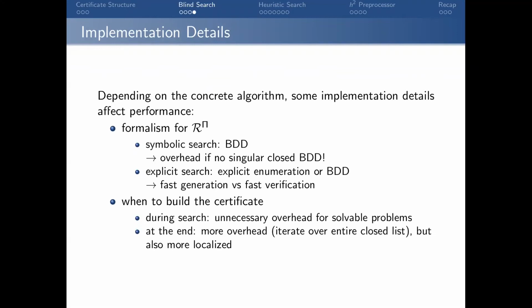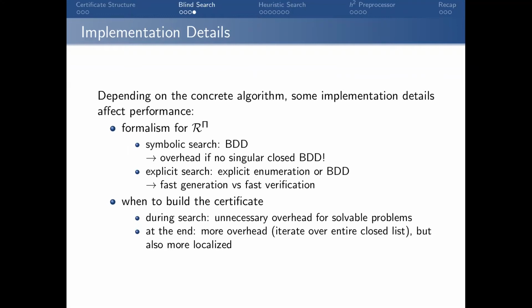I don't know if that's really common, but there are these like donut versus pizza models. You would need to build the union of all these closed list BDDs, and that can actually become quite costly, because BDDs can do bounded conjunction and disjunction, but if you have many layers, this can actually become quite costly. But if you have a singular closed BDD, this is very cheap to build because you really just need to write that BDD out in this little bit of text.